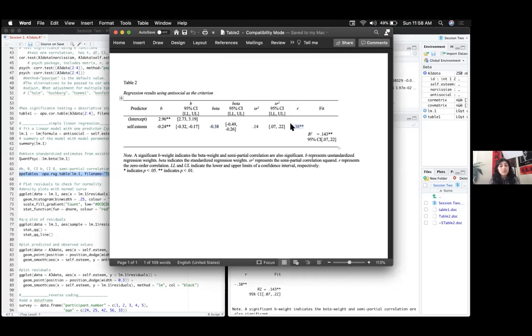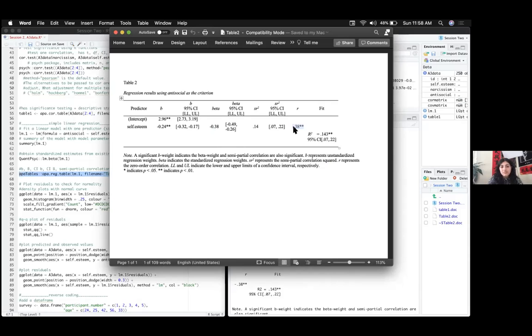If we were doing multiple linear regression, the Pearson correlation that would show up would be more comparable to partial correlations, since we would be controlling for other variables in the model. That's what that R would show. But that's not relevant here.